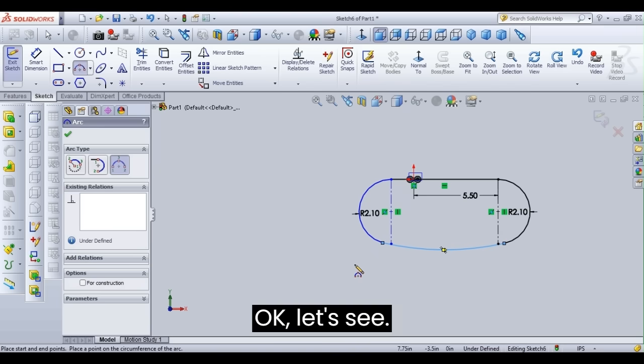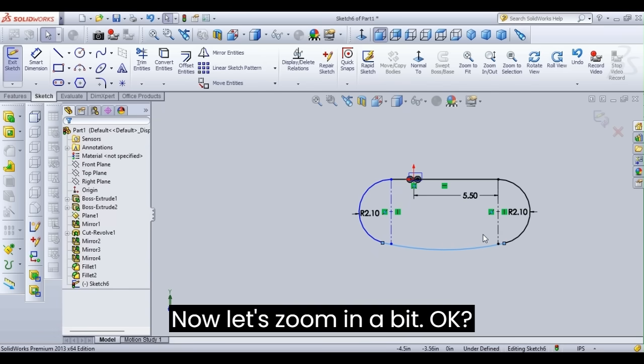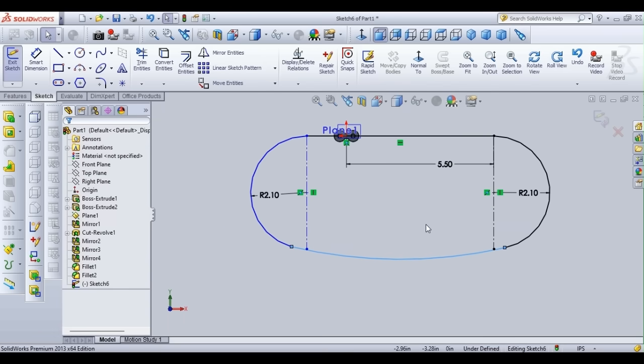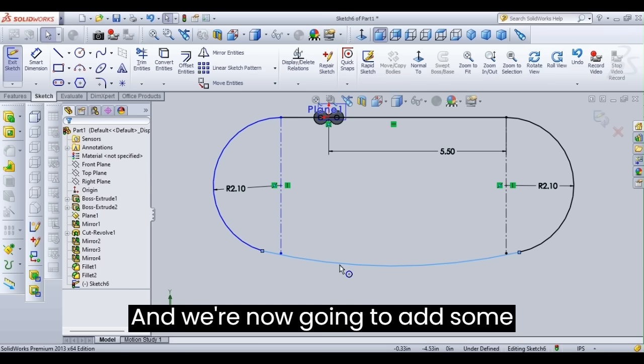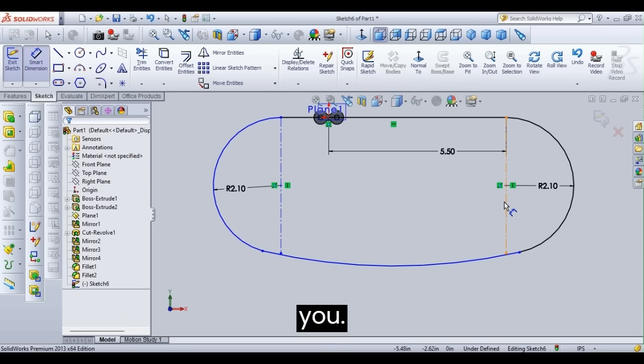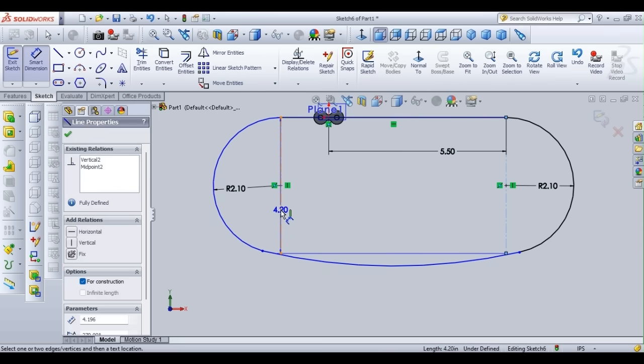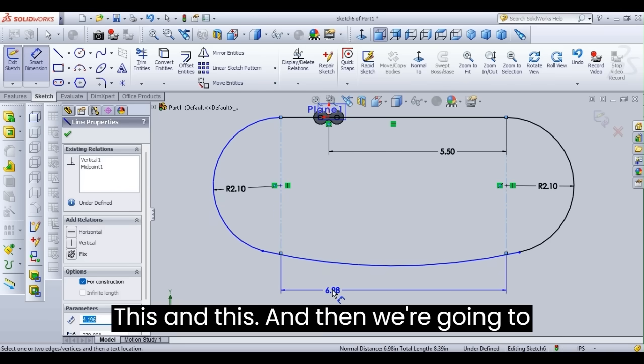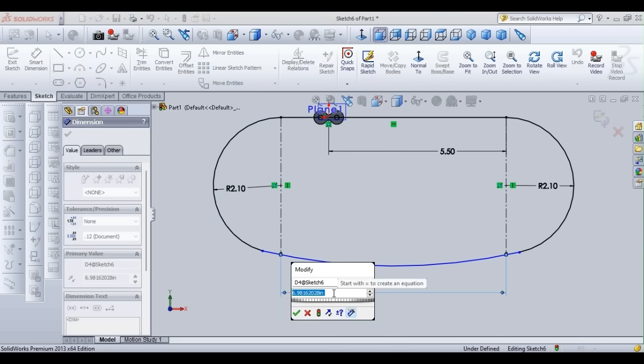Okay, let's see. Now let's zoom in a bit. And we're now going to add some dimensions. We're going to select this, and then we're going to give it a distance of 8.74382.